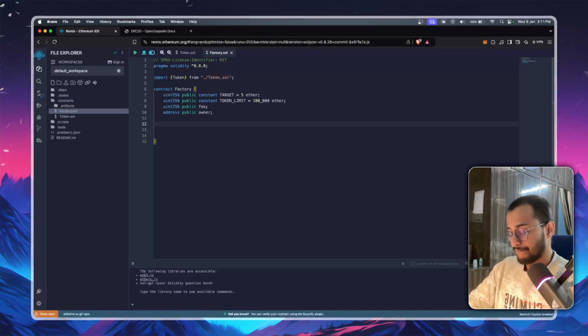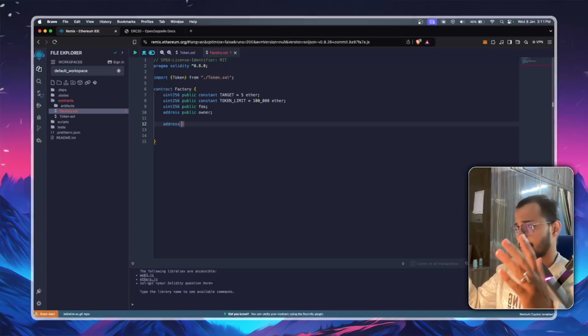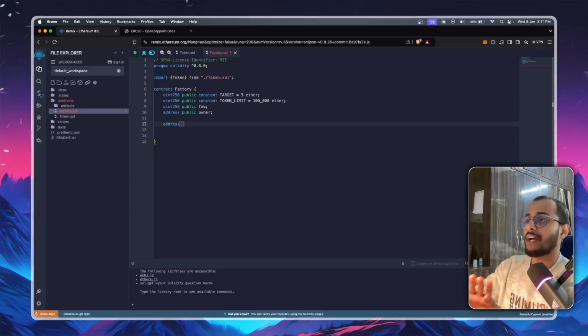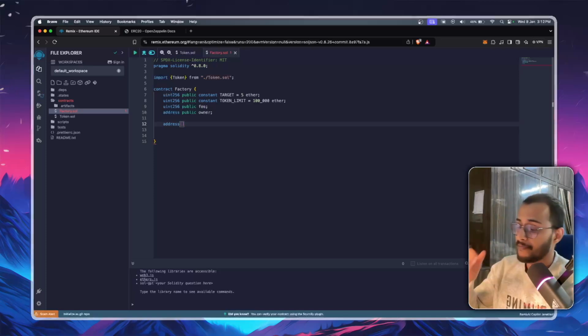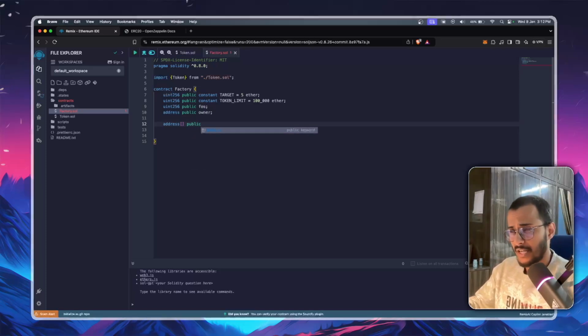Now we have the tokens. Let's write the tokens. We'll be having some tokens which will be displayed in the main contract. For example, on the front end, we will be having multiple tokens displayed. That will be an array of tokens because we have to iterate over those arrays. That's why we are using an array instead of a map. It is generally suggested to use maps instead of arrays as much as possible, but if we need it, we cannot do anything.